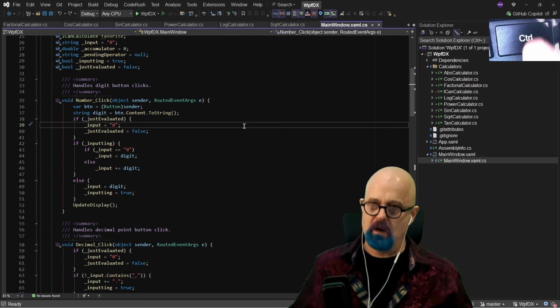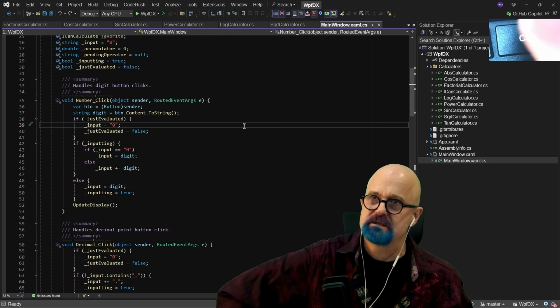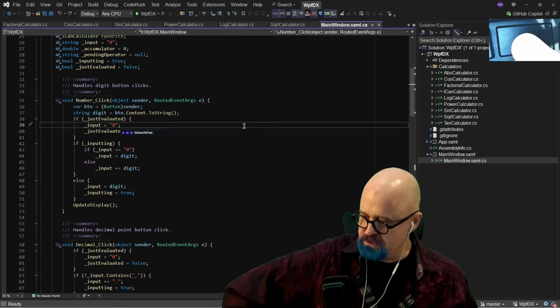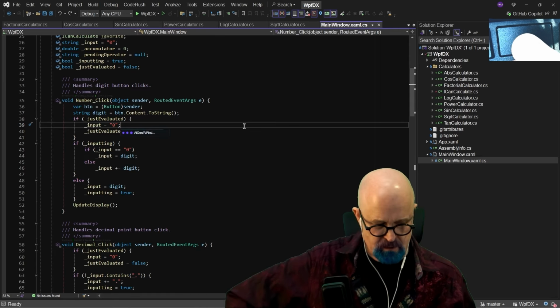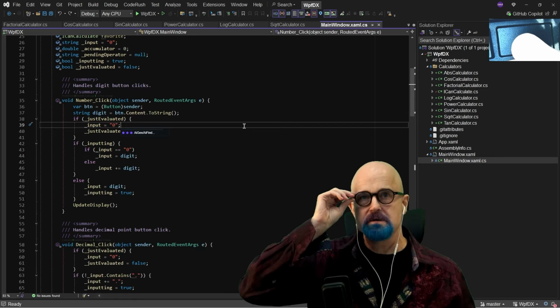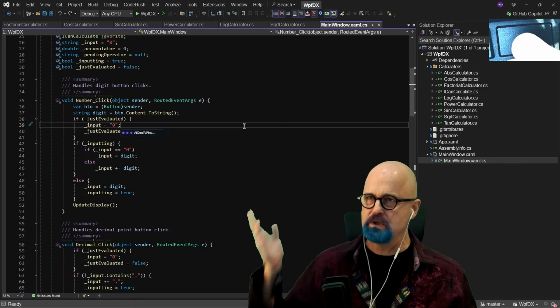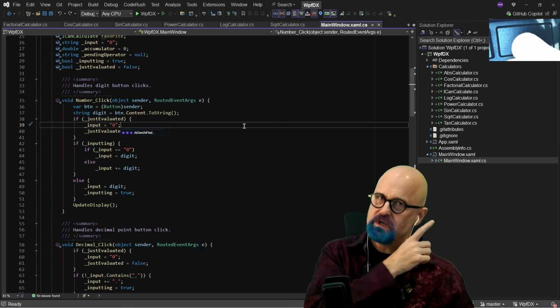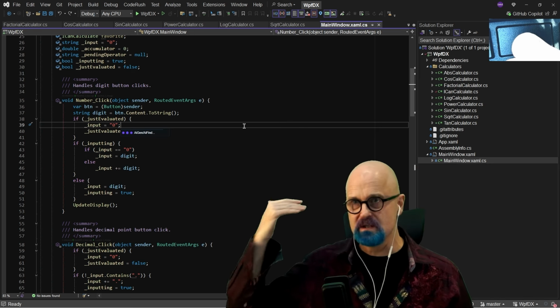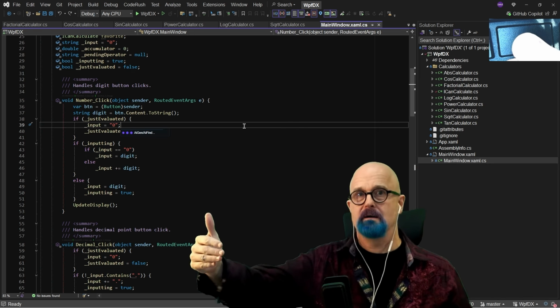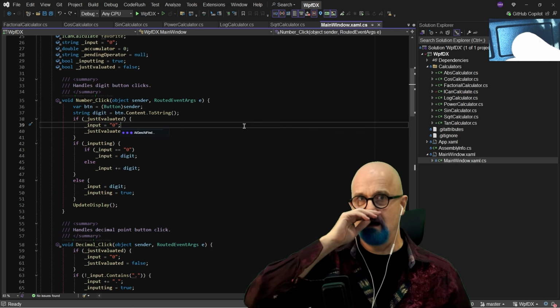Over on the main window, I'm going to do this. Hey, when we start up, I want you to go through all the types in the solution. I want you to find any implementers of I Can Calculate. I want you to instantiate that type, and I want you to add that instantiation into a list of I Can Calculates.